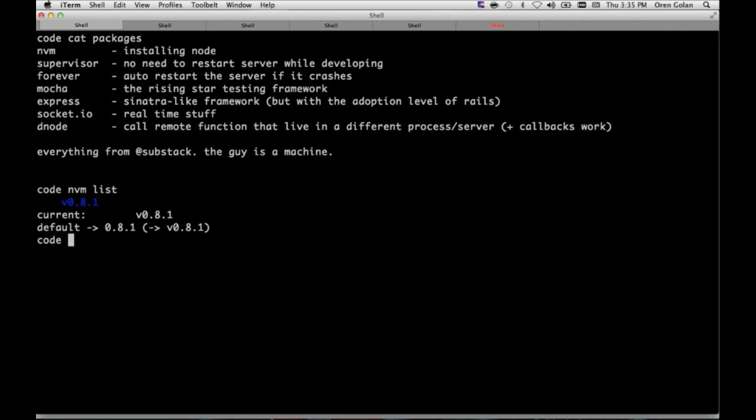Express is a framework which, if I have time, I'll show it to you. It's kind of like Rails in terms of adoption, but it's more like Sinatra in the way it looks, which I like because it's very, very tiny and only gives you the routing aspect and some security stuff and nothing more. It's not like a big MVC thing. If you want, you can do MVC, but sometimes you don't even have to.